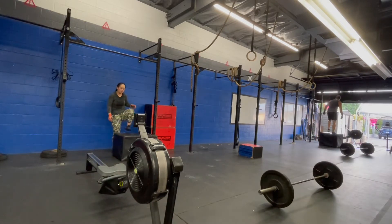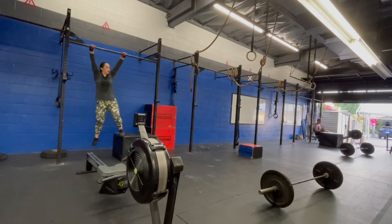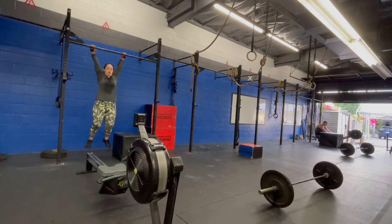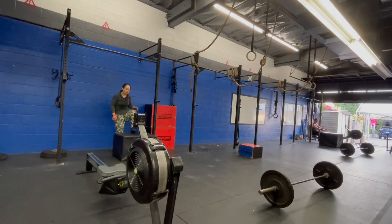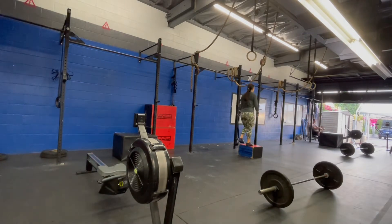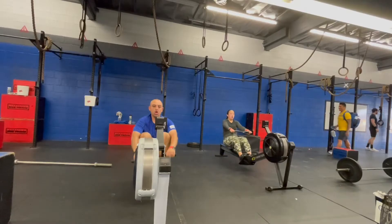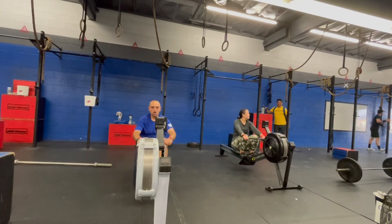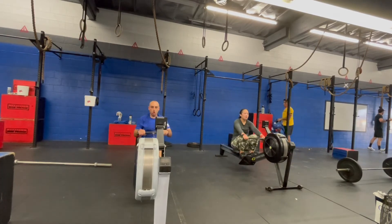For me, I knew if I reached some sort of breaking point — like say my eighth or ninth rep — I would have stopped, but I just felt so good. And the RX weight was 55 pounds, which is what you see right there, and I'm just so blessed to be able to do that. And then you see me do low box step ups — it's actually supposed to be 20 inches, but I hurt my Achilles a few weeks ago and it scared the living crap out of me. So it's a mental game right now and I'm slowly building back up to that 20 inch box jump again.